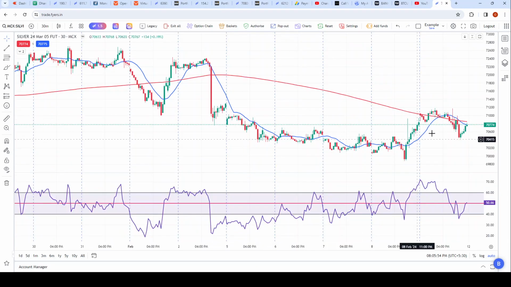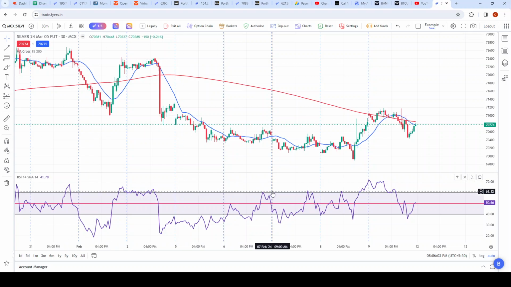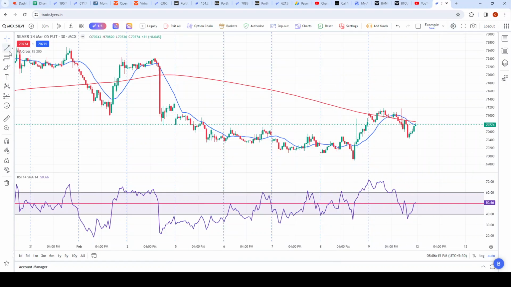So this is silver March futures, and this is how it looks on the 30-minute setup. The only thing that I've got on the screen right now is the sessions break, which is over here. It shows you when a day has ended and the next day has begun. And the only other indicator that I'm using is MA cross.